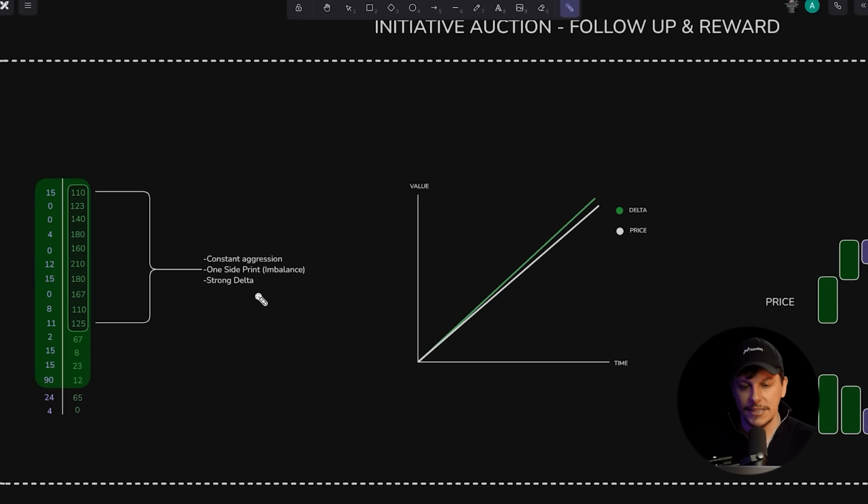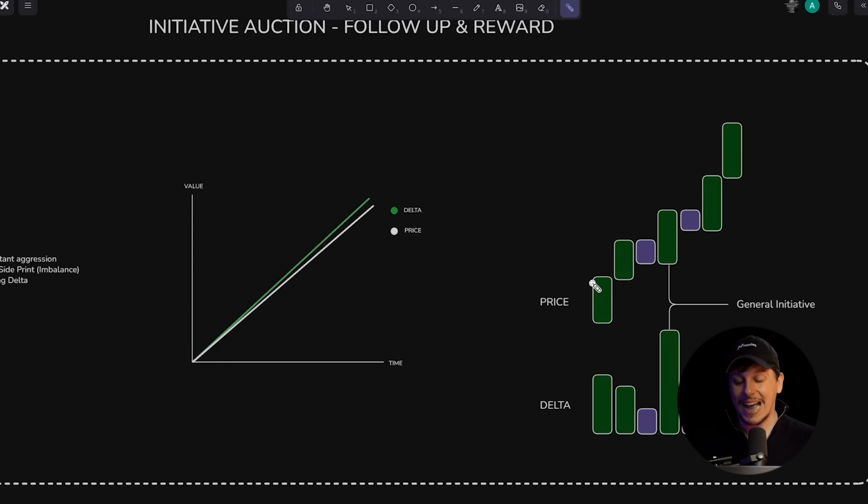So you have coherence of information, a strong delta and a candle that closes on the upside. And in this case, you can see that it's the delta that is leading the price on the upside. This is the best example that you can have of aggressive momentum, and it's represented by what we call initiative auction, that can also be spotted when you have an outline from the vertical volume with a reward from the close of the candle. So the market is telling you the price is closing on the upside, so you have an actual result, and the volume is supporting this movement, closing above the average.